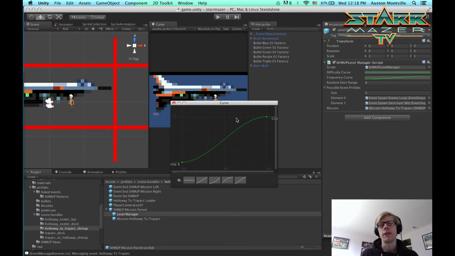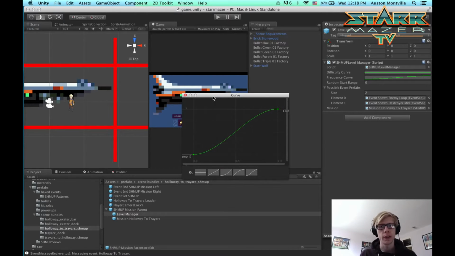The next curve that we have is the frequency curve, which is the same sort of idea. We can set how often enemies spawn. In this scenario, we have the value going from 1 to 5, and that's in seconds. So at the beginning of the level, we spawn an enemy every 1 second. At the end of the level, we spawn one every 5. And you'll notice that happening as the level goes on. The enemies spawn less and less frequently.